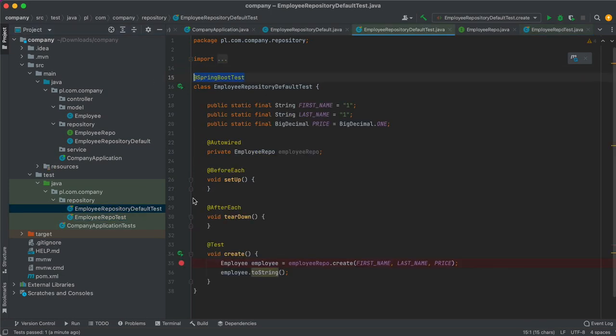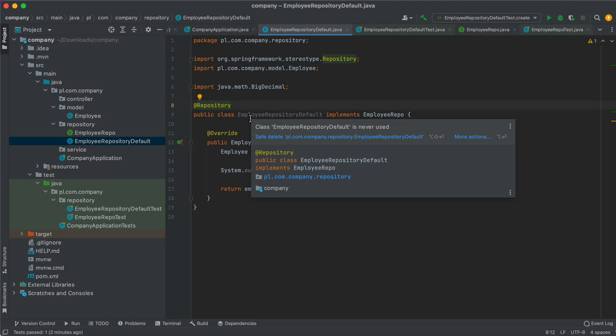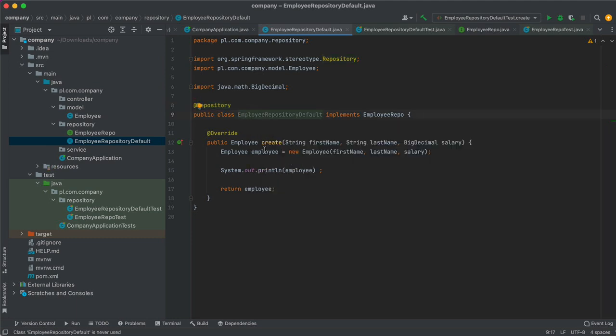We created employee repository default as a repository, so our Spring will know that it has to create a bean for it. So our Spring will create this class for us. You don't need to know more about Spring, thus we don't have to create it for our app's purposes. We don't need to create a new employee repository default because Spring is creating it for us.